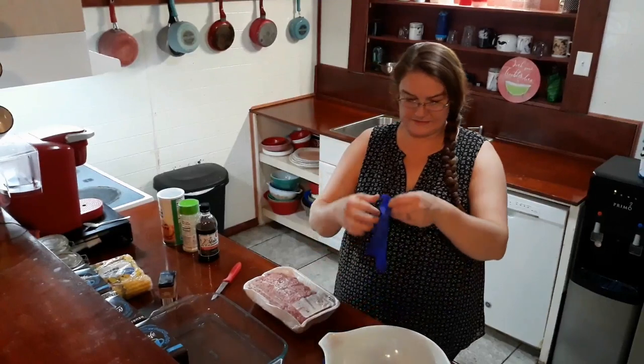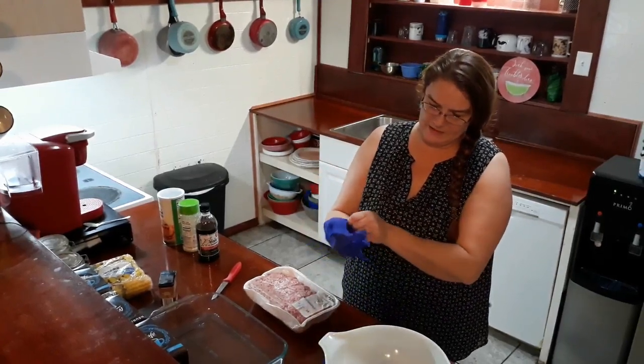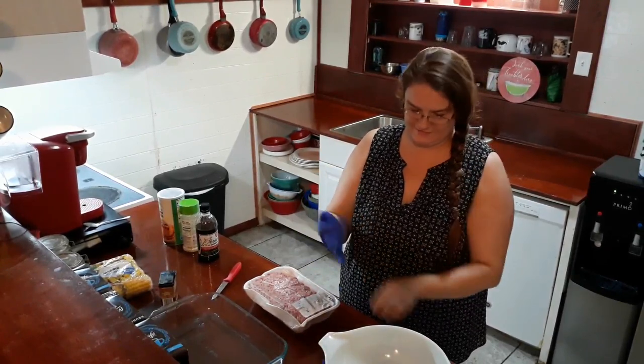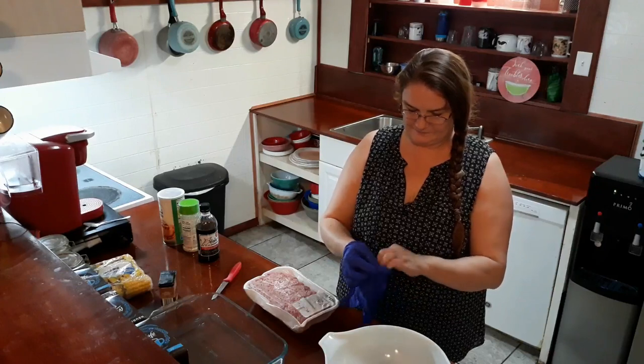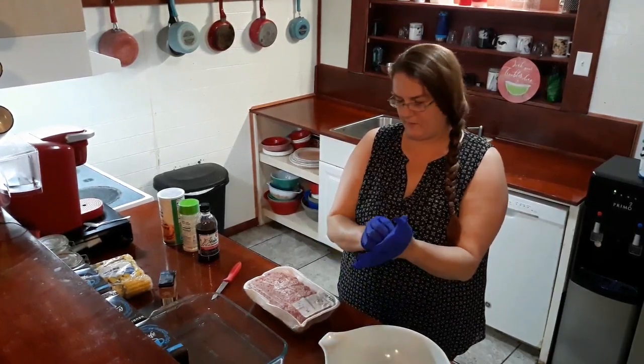I wear gloves because we have a special baby. We have gloves, might as well use them. My fingers are wet. All right, I'm going to put the gloves on so I don't have meat all over my hands.